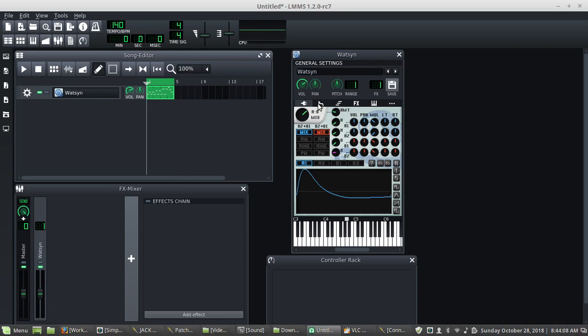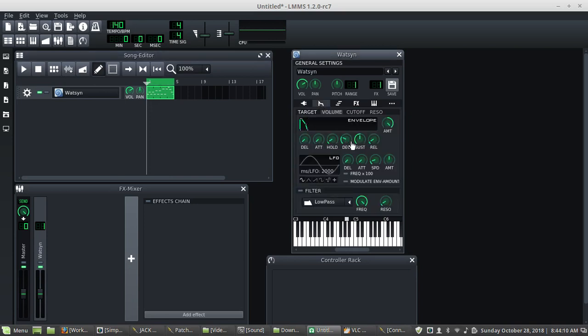You kind of get the idea, and then you can combine that with the envelope effects, with the regular volume envelopes and the filter envelopes, and you can get some pretty cool sounds.